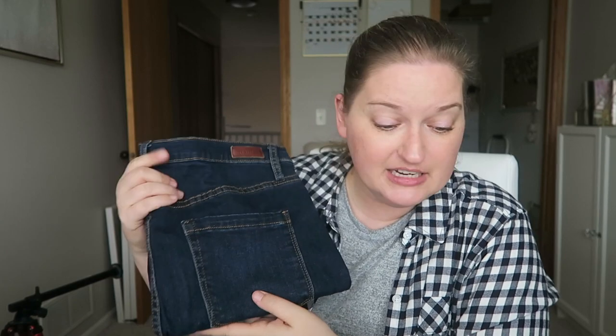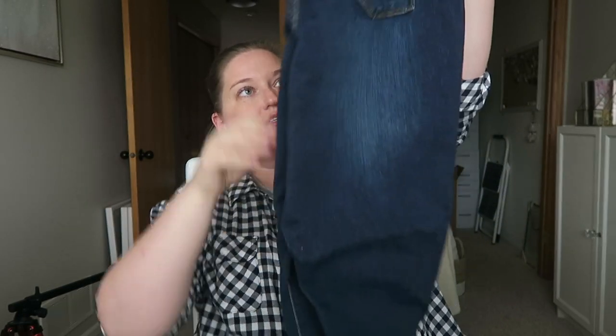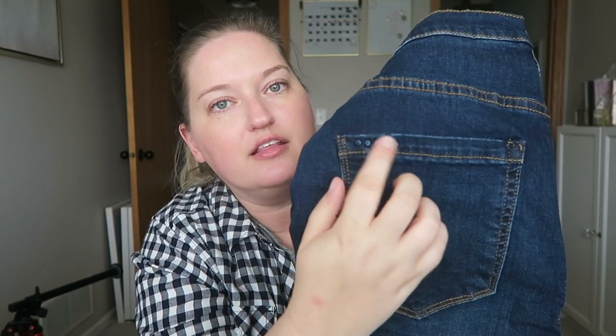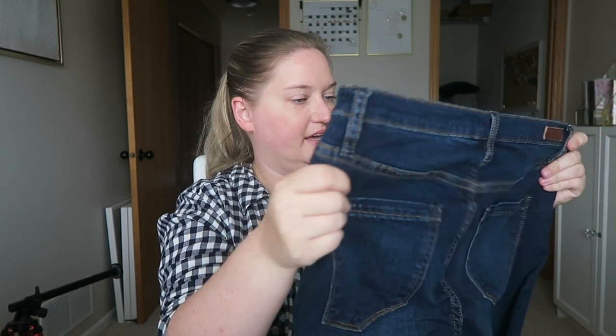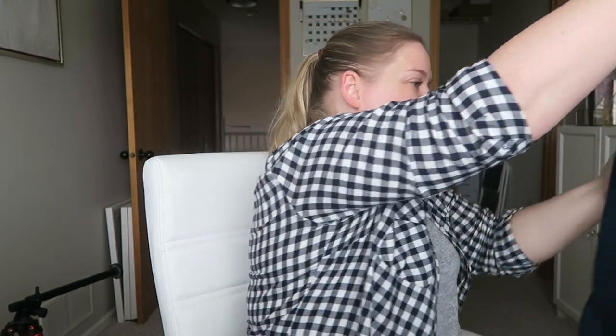I also got jeans but I'm not trying these on because I don't want another pair. I think I need to be really specific and say just send the items I'm looking for. These are from Blank NYC — the Mary Ann High Waisted Skinny Jeans. I love a high-waisted skinny jean, but I honestly do not need any more jeans. These are $88. They're nice and stretchy and remind me of the Cut from the Cloth ones I usually get. I love the color but I'd rather spend my $88 on something I don't already have.